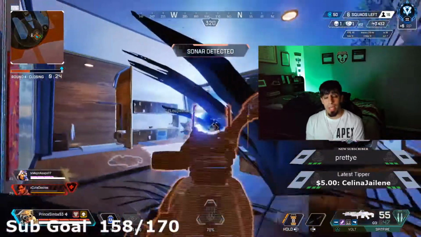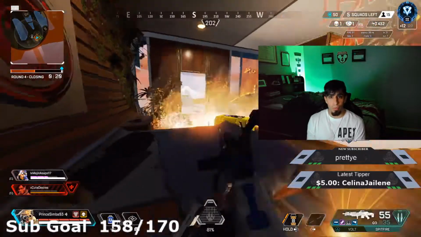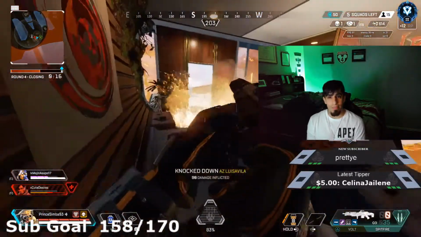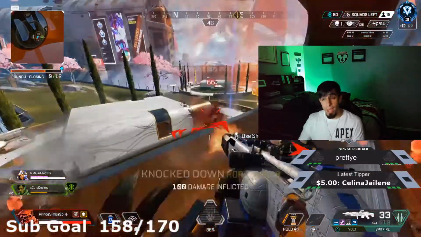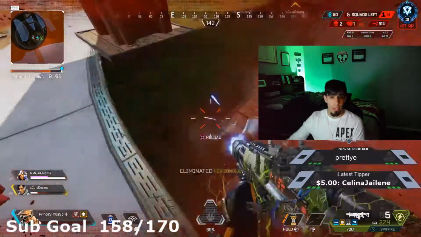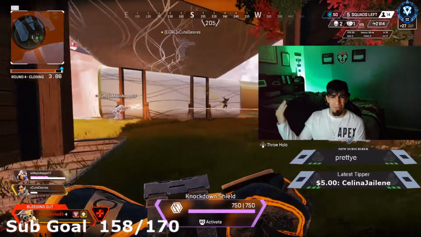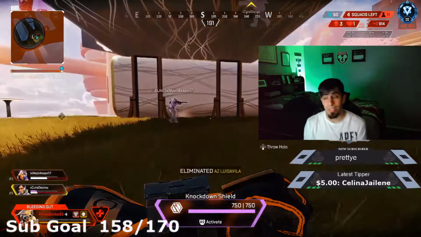Whether that be a Hemlock, a Scout, an R301, a Triple Take, a Sentinel, a Charge Rifle, all these guns have to be run. Basically, the sniper meta is a lot heavier on this map. The longer range weapons are going to be great for this map, so even 30-30, guns of that nature, you're going to have to be running them. Obviously, the Spitfire, you can throw three times on it and it kind of works. So you really just need to run a longer range weapon.